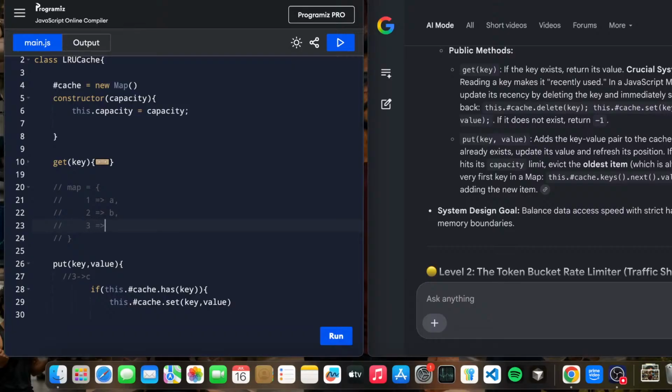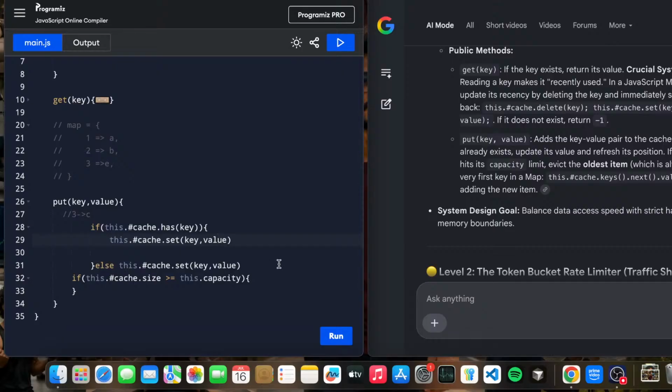3, let's say it has an e, right? So we have to update it to c. So map dot has 3, yeah. So map dot set key, and here it will update, directly updating the value, so it will just change the value, right? Okay, it's just updating the value because they are also the same, we are not modifying the value. Okay, let's assume we are going correct. Let's hit and try and understand what issue we will be facing.